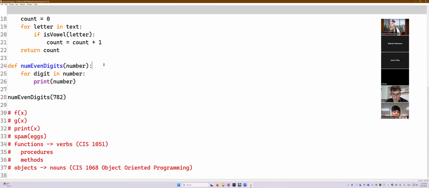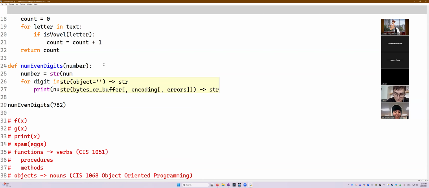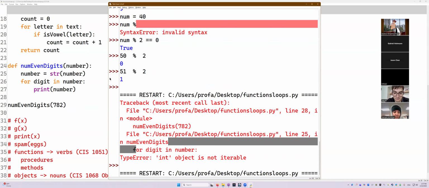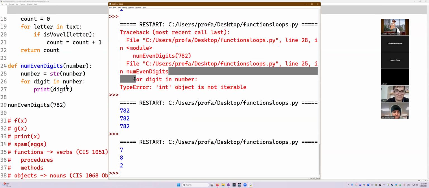So what do I mean by cheat? Well, we can take any integer and convert it to a string. And by doing that, we can technically iterate over it like that. But we don't want to print out the whole number. We want to print out the individual digit. That is not great, because converting can be expensive.